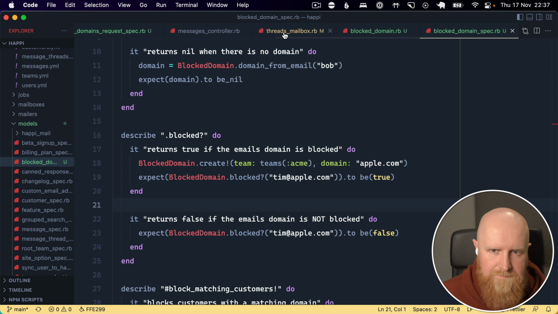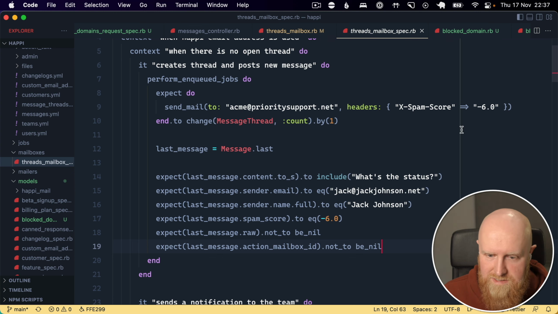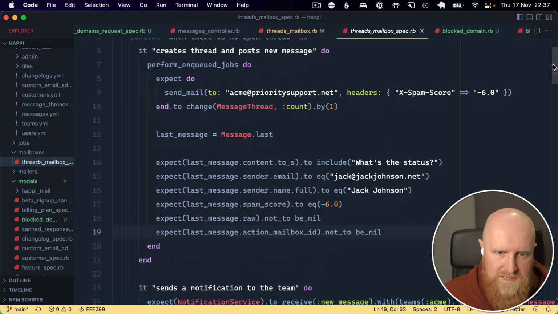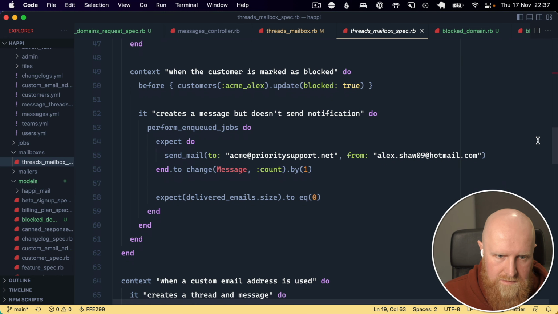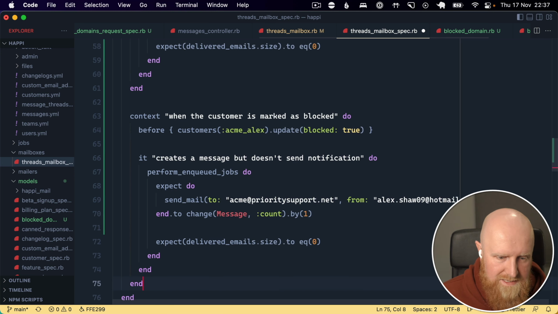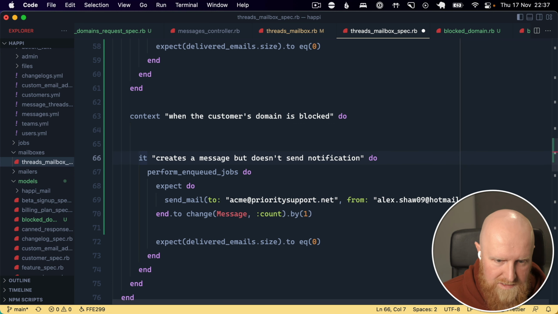So that's fine. Now threads mailbox, then we want to mark a customer blocked if the domain is blocked. So we can go to the specs for this mailbox, and I'll look through, and there we have one for when the customer is blocked. So we can instead say when the customer's domain is blocked, and we'll not block this customer, so we'll leave that unblocked.